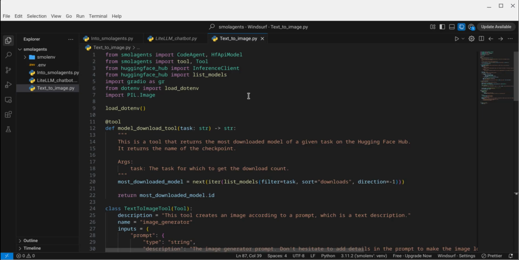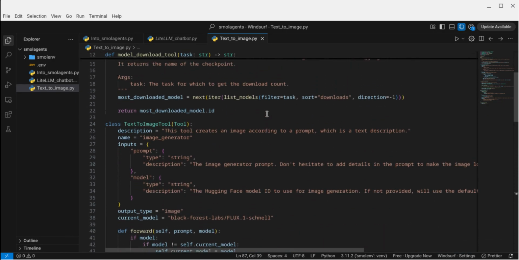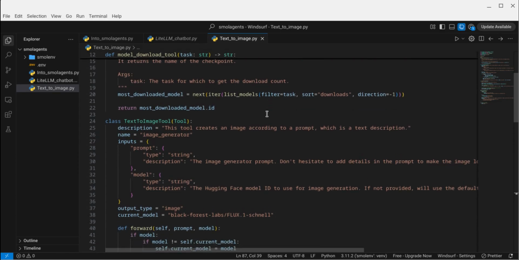Like in FastAPI, we define a route. A tool is similarly here a decorator, which will convert our basic function in Python to a tool which will be available to us for performing any task. So here, what I am doing, I have declared a class here, then provided some description.